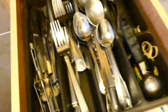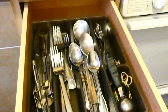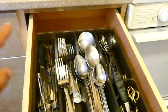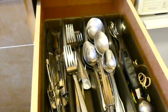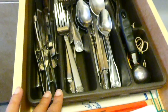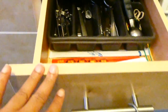Where these are, I'm gonna take this out. But I think I don't want to do that. I think I want to use those two for something else and get the other organizer that's longer and wooden, where you could switch your shapes and stuff like that, because I think that's better for this one. I have stuff here like chopsticks, and then another huge container of forks and knives and so forth. So I'm gonna leave that for now.